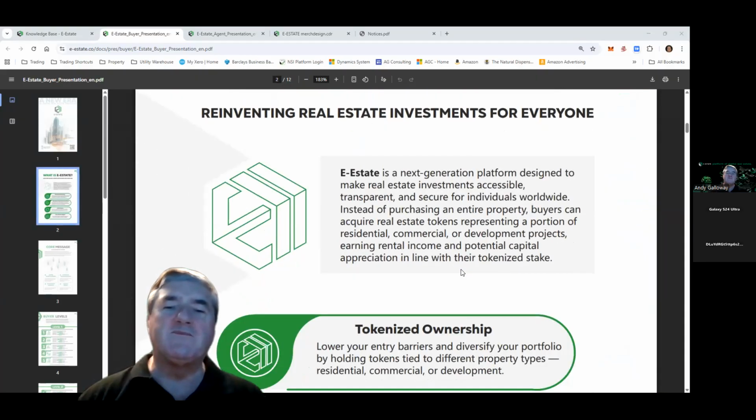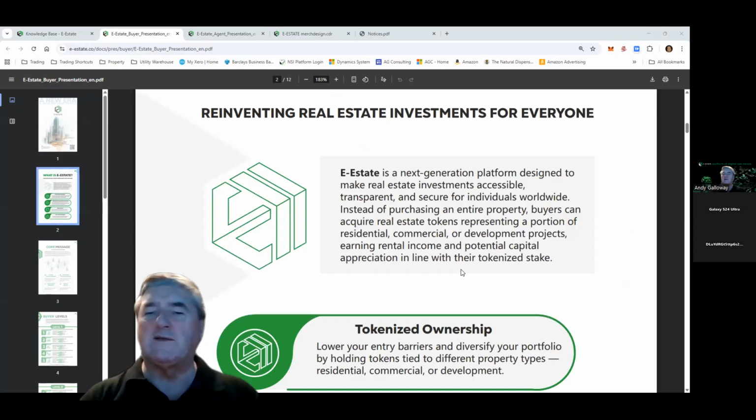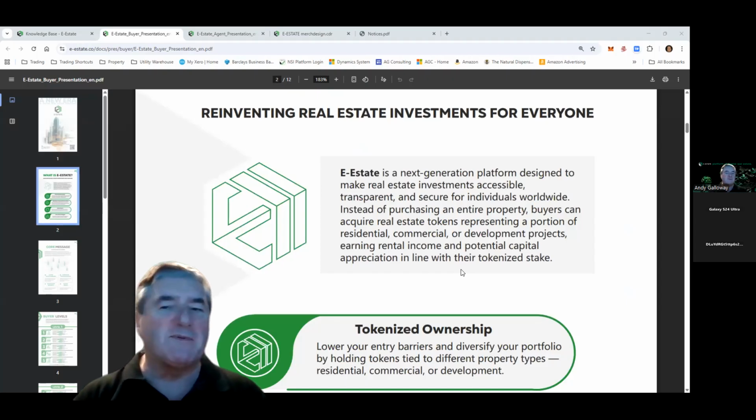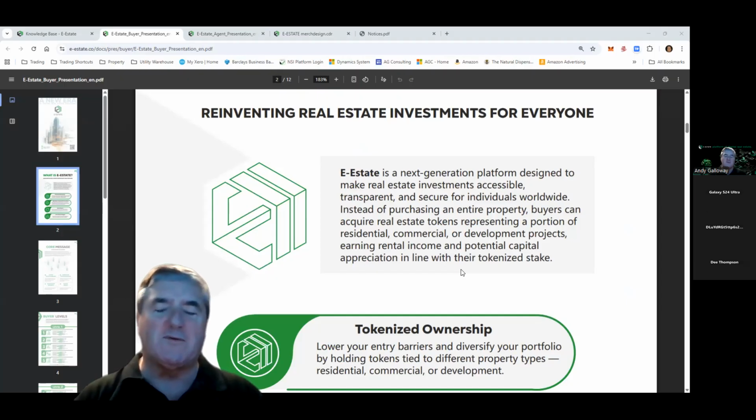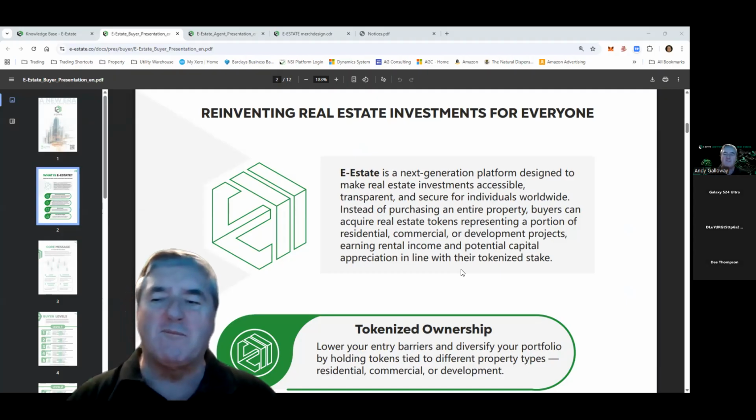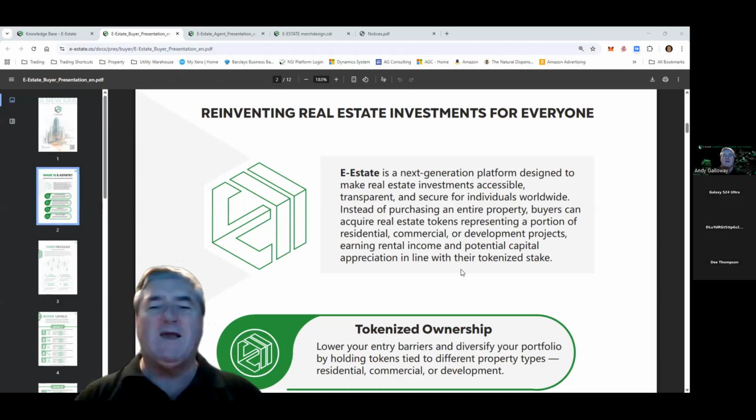So what is eEstate? eEstate is reinventing real estate, or in particular real estate investments, which is, when all said and done, I know people that are involved in real estate are in it to a certain extent to make money, but to another extent, they're in it for their ego. I used to own a real estate business, and it was good fun being able to impress everybody at parties and family gatherings by telling them how well my real estate business was doing, how many properties I have, where they were in the world, and so on, portraying myself as a property mogul. Unfortunately, none of that ego paid me any money.